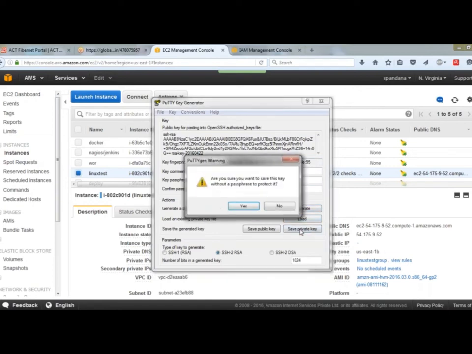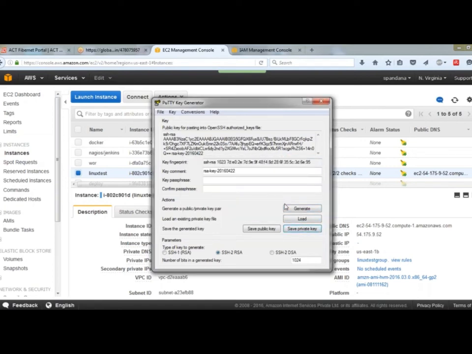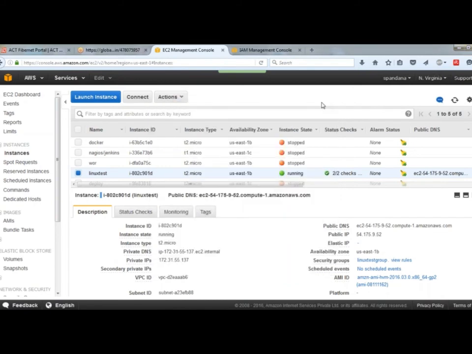Now try to save your private key. So there are two ways in which we generate a .ppk file from a .pem file, which will be useful for us to log into an EC2 instance.